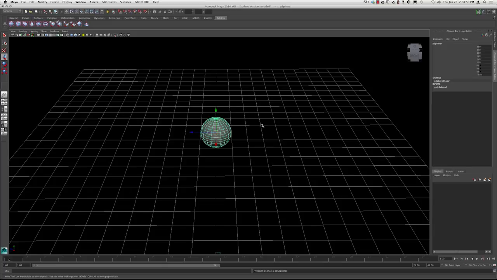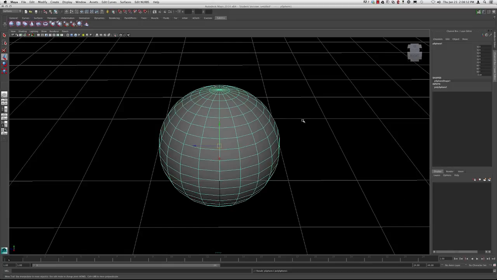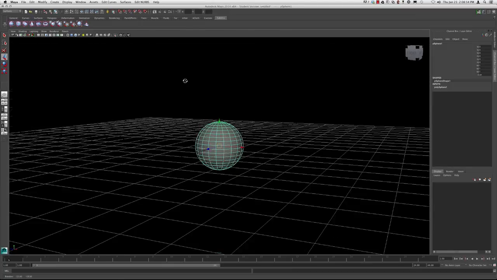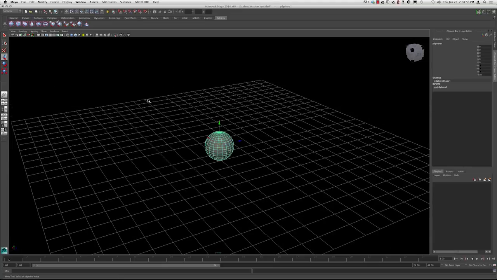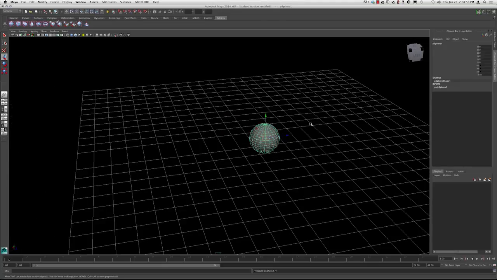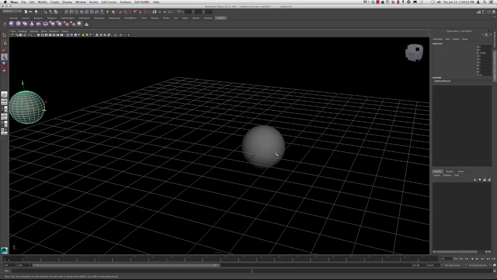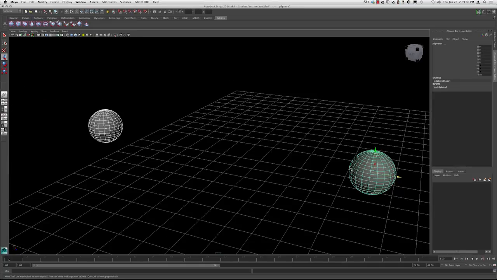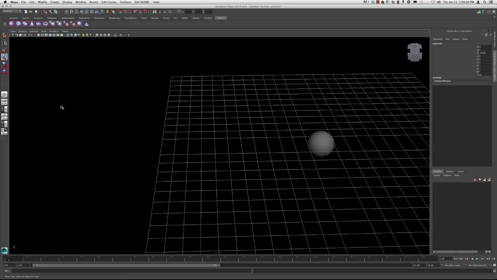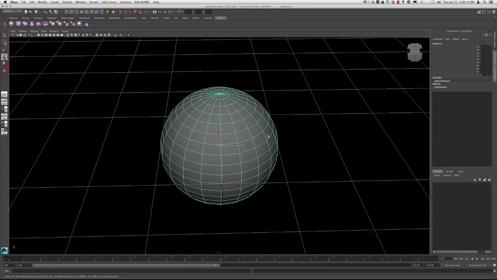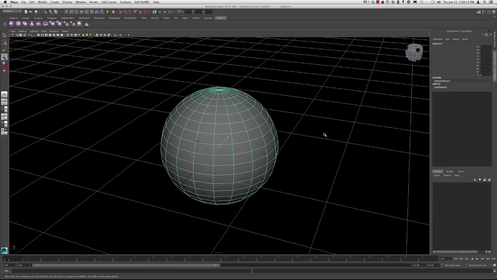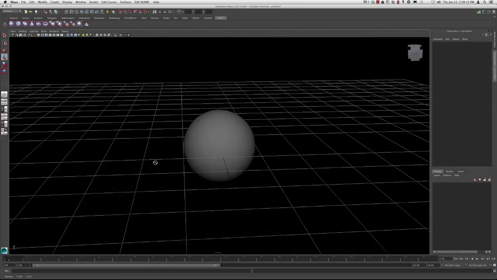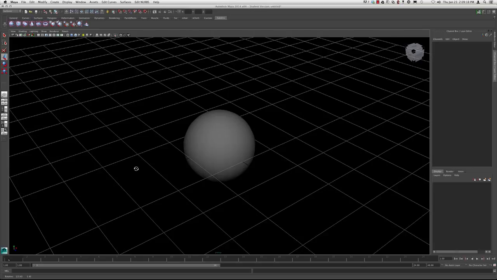If you hit the letter F on your keyboard, this will basically focus whatever object you have selected with the camera. So if you have, for example, these two spheres, and you have both of these selected and you hit F, then it's going to basically split the difference between the two. So it's one way to bring whatever object you have selected into focus. It's just the letter F, and that's a built-in Maya hotkey.